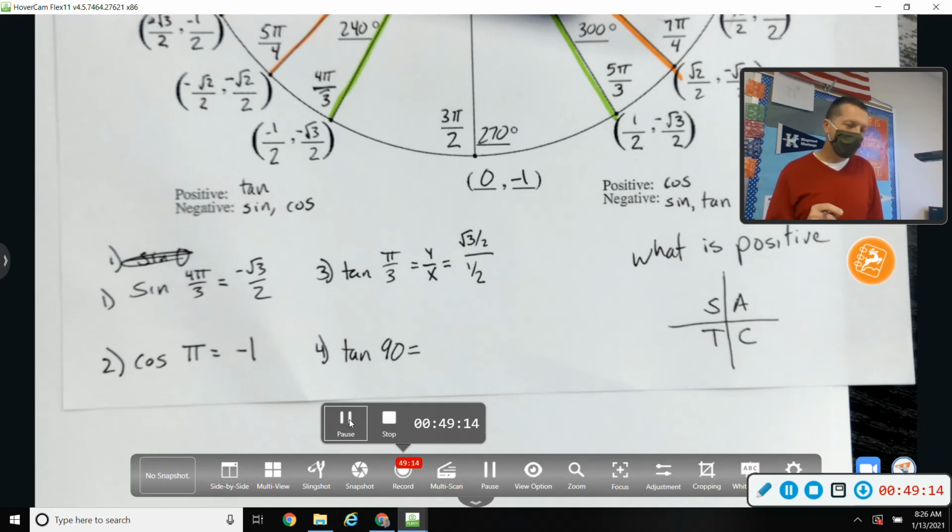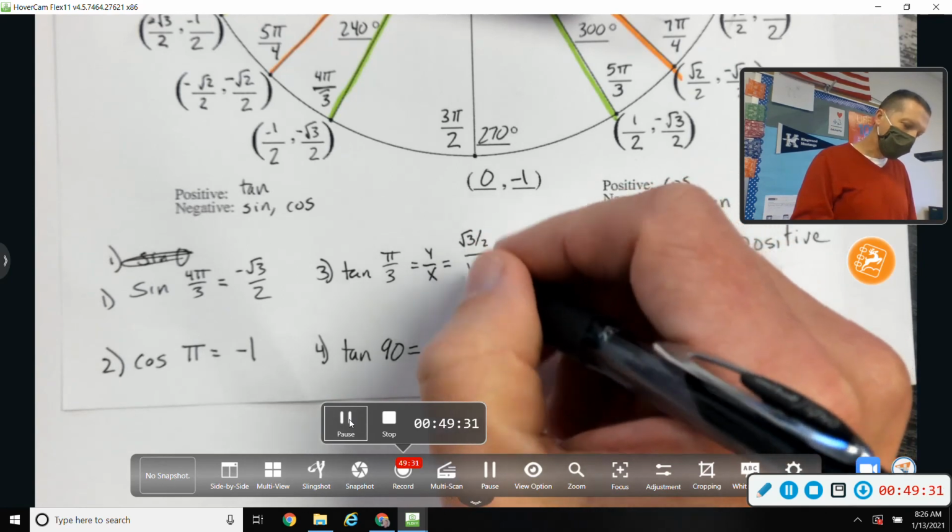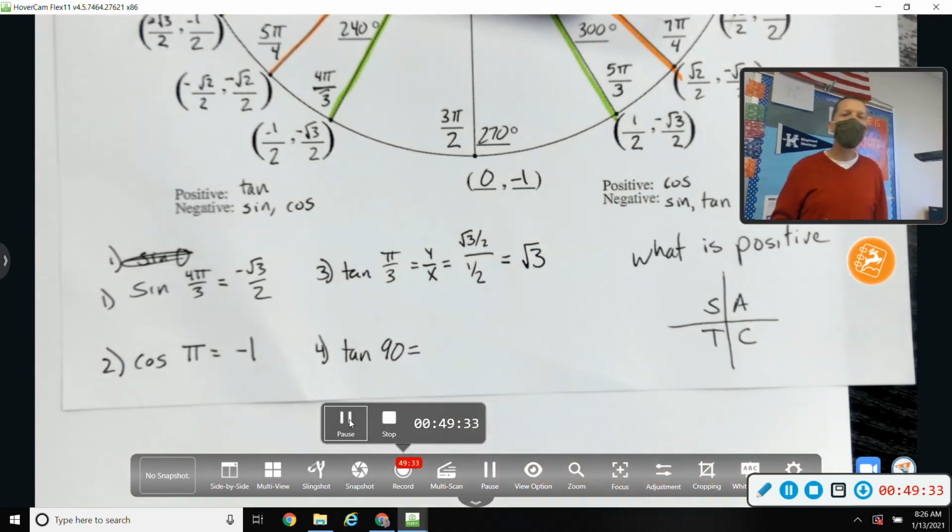It's a good rule to know, because look at all of your denominators all the way around the circle. If there's a denominator for sine or cosine, it's 2. So if you cancel the 2's, then you get root 3 over 1, and it's just square root of 3. Some people will memorize the tangents, others will just do y over x every time. It doesn't matter to me. I think y over x doesn't take long, so I would just do that.